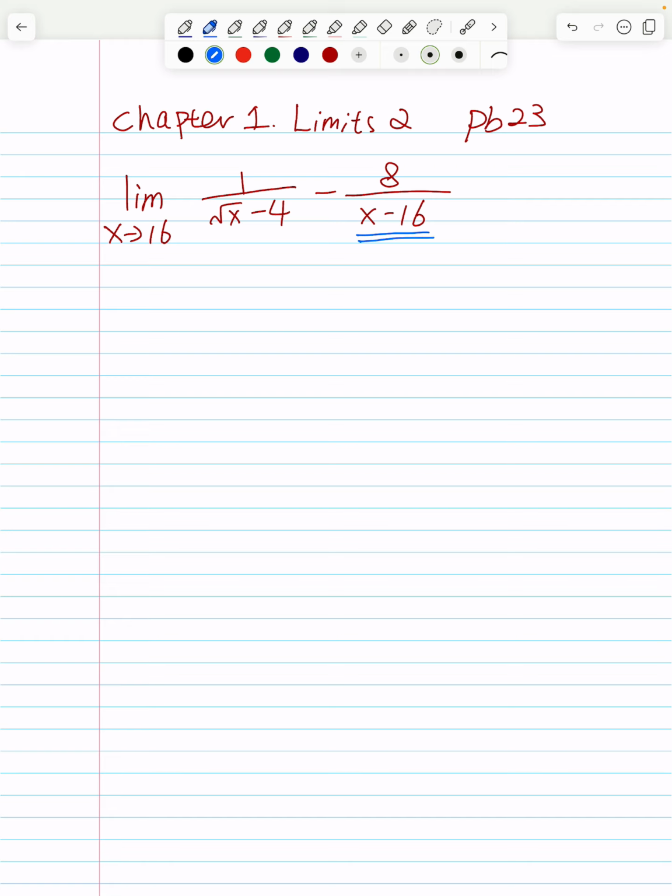For this particular set, we talked about when you have a square root and a constant, when you multiply some quote-unquote conjugate pieces together, you end up with a nice squared behavior. So what you have here is root x minus 4 times root x plus 4, if you think about it. For those two pieces multiplied together, it's going to be root x squared, which is x, and then 4 squared, which is 16.